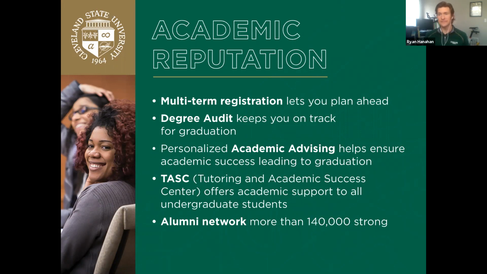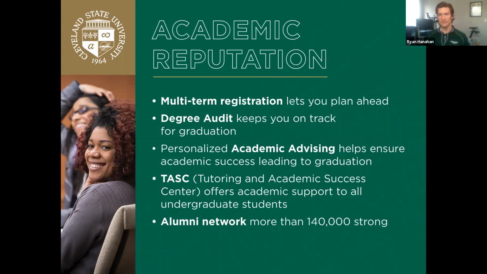What that allows you to do is schedule your whole fall semester and spring semester all at the same time. So when you're done with scheduling, you know your whole year of classes, depending on what year you are. It just allows students to plan ahead. If you have a part-time job, or you only like taking classes in the evening or in the morning, it allows you to plan out your schedule ahead of time. So I know my whole fall schedule is going to be in the morning, but I work in the morning in the spring, so I have to switch to evening classes. Again, it takes a little bit of stress off the students, allows them to plan better, and plan their whole schedule at one time.